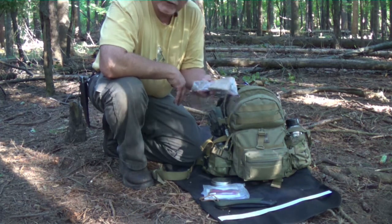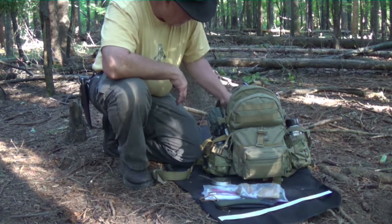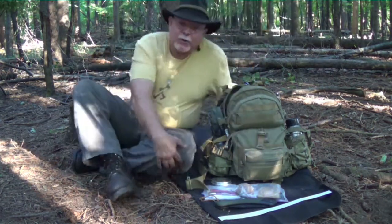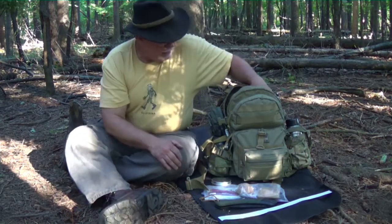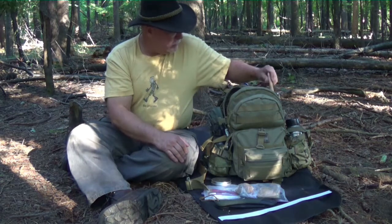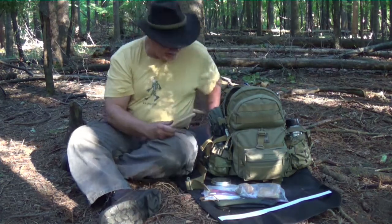I think I got a little extra in here. I don't need to have three in there, but as you can see, a lot of times I'll put stuff in here and just keep adding to it and forget that I already had one in there. So it's kind of good for me to pull this stuff out and go through it.